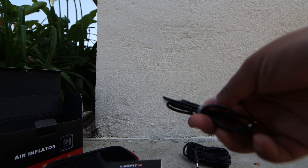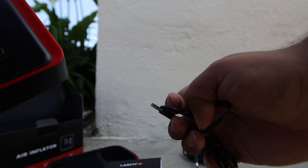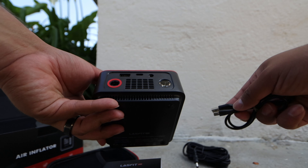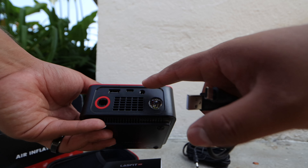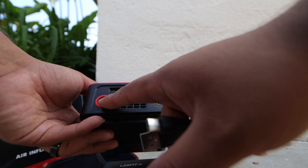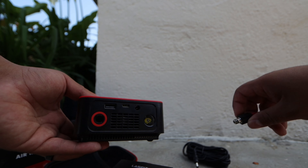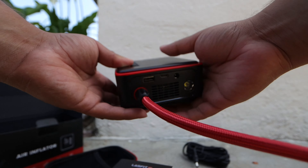The charging cable that it comes with is USB Type-C to USB, so anybody should have a charging block lying around, or even new iPhone users, this will plug right in. That port on the back is for the circular lighter accessory socket, and then right here is where you plug in the hose. It comes with two hoses and it just twists and snaps in.